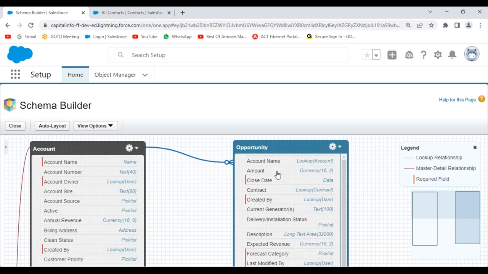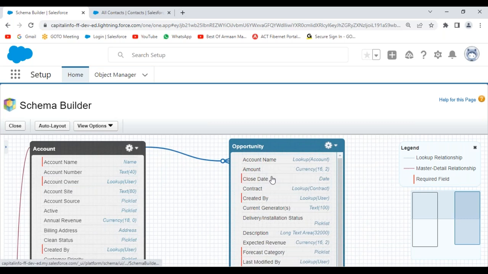So between this account and opportunity also we have lookup association by default, where account object is the parent object, opportunity object is the child object. Inside this opportunity object, we have a field called account ID, which is a lookup relationship data type, which references the account object automatically here.